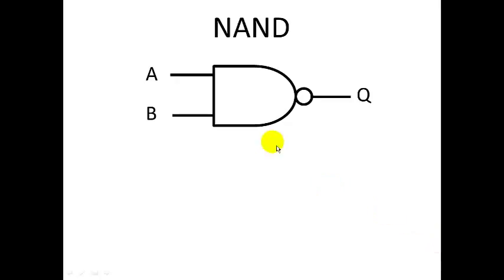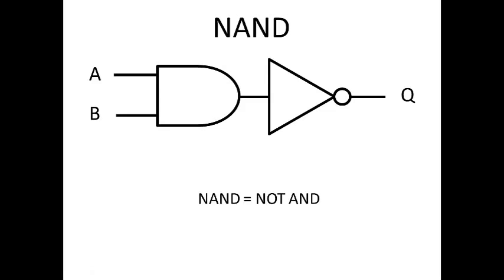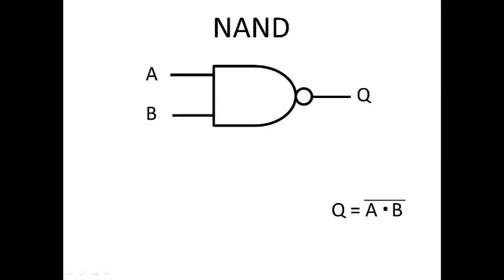So we're going to start with the NAND gate. The NAND gate takes two inputs, we'll call those A and B, and gives an output, we'll call it Q. You can see a NAND gate looks very similar to the AND gate we showed in part one, except that it has an additional circle on the end which inverts the output. So a NAND gate is equivalent to a NOT gate placed in front of an AND gate. This is a standard AND operation, and the output is inverted. And that's exactly how the NAND gate works.